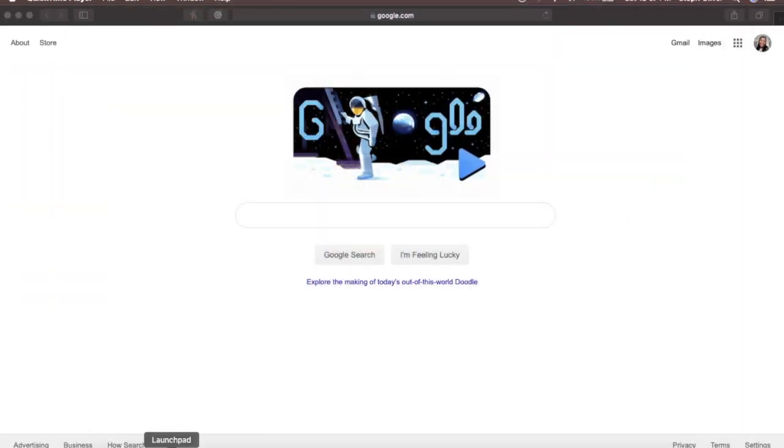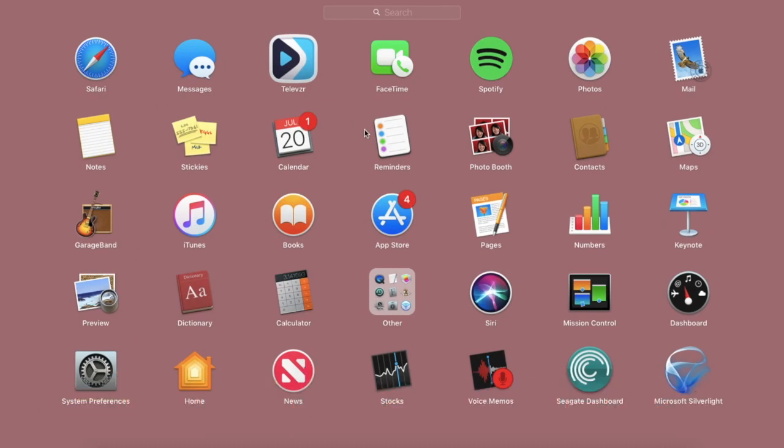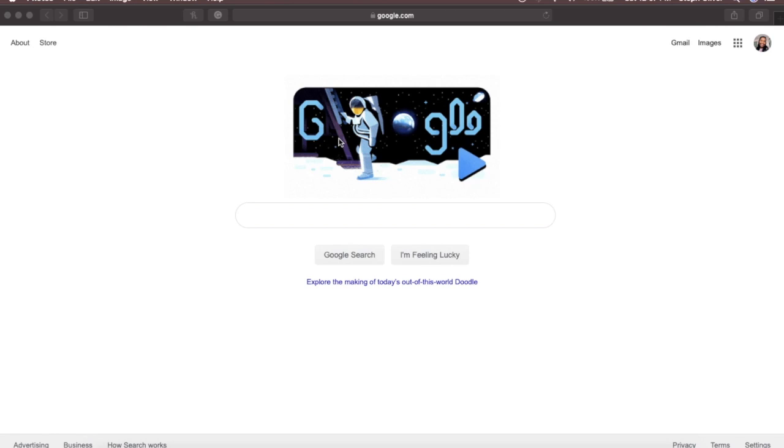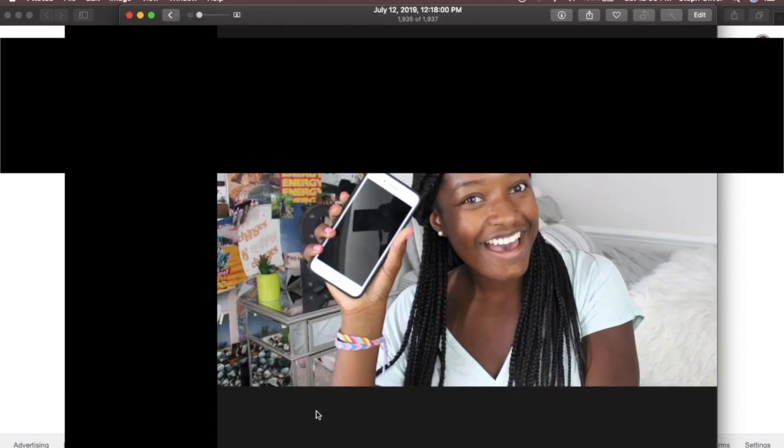Okay, so first off, when it comes to importing my pictures, I just import them into the little photo app. So I just go into photos and import the pictures. You can see I have other past thumbnails here. I'm gonna blur out these people's faces because I don't know if they want to be in my video. But I normally just take a couple pictures.